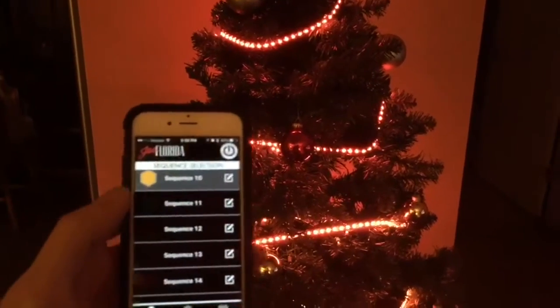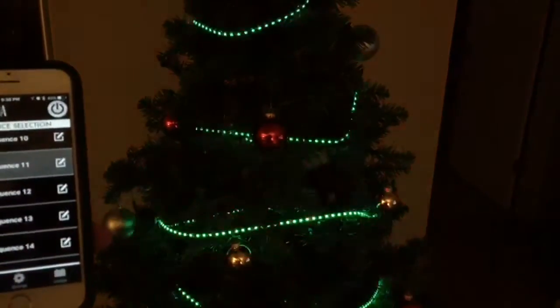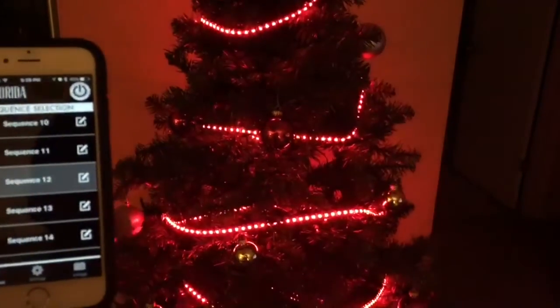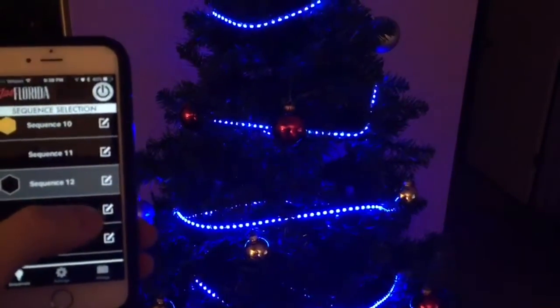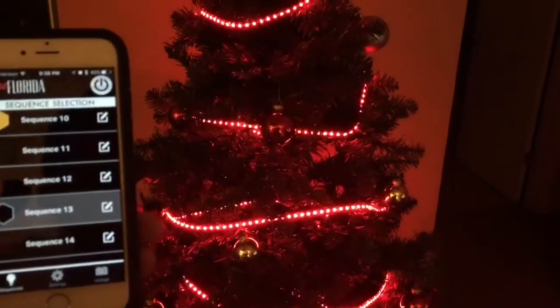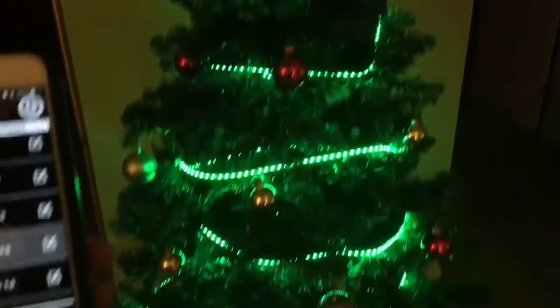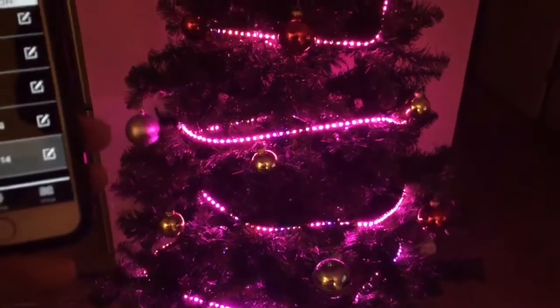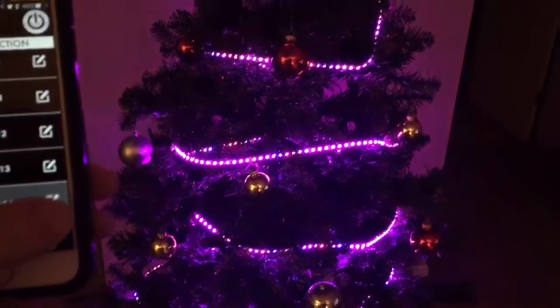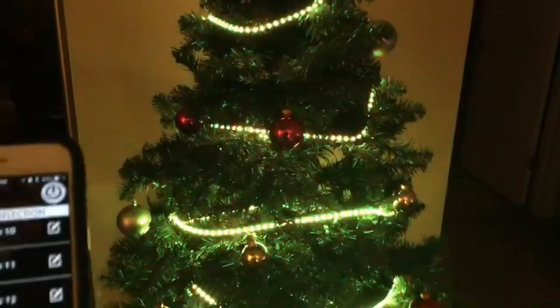You can do different sequences. It will fade in and out. You can make it fade all the colors. You can make it as slow as possible as you want it to be with the colors. This is going to be all the colors and it's transitioning — it's a transition feature.